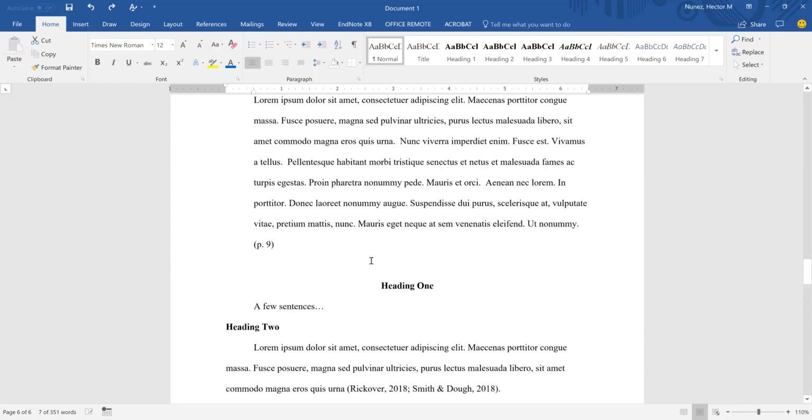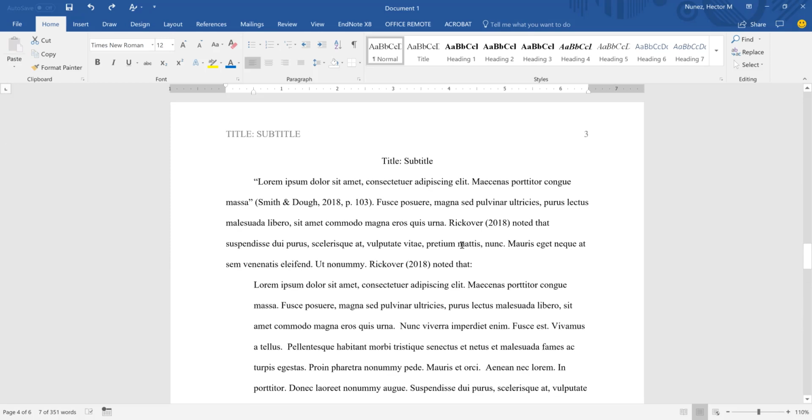So let's go back into the body of the paper. And again, reminder, we're speaking in active voice. In other words, something did not happen to something, rather something caused something to occur. So we're speaking actively, we're speaking in the third person, so I shouldn't see any I's or we's or you's, nothing like that. If I'm using a direct quote, I would not expect to see too many of these. Make sure that it's less than 40 words if you're going to include it in your paragraph.